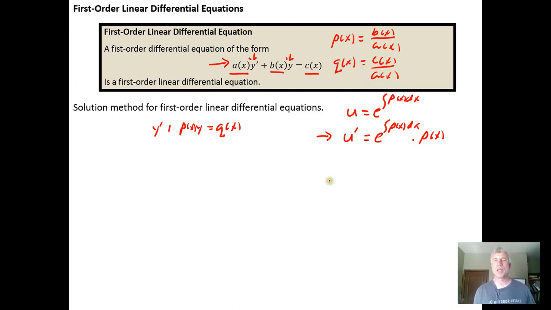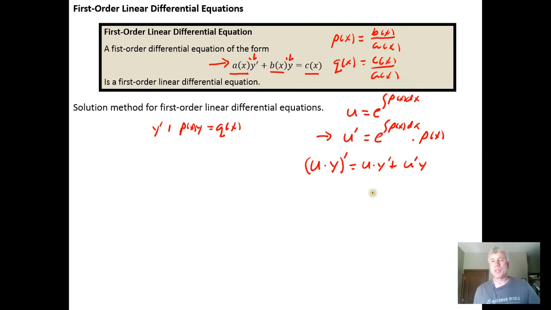So this is important. And then what we want to do is look at the product. We're going to take the product of u times y and ask what the derivative of that product would look like. The product rule says take the derivative of one of the two functions, let's say y, and multiply it by the other function, which is u. Then we add the function for which we took the derivative first, which was y, times the derivative of the other function, which is u. So we wind up with u prime times y. The order of multiplication doesn't matter, so I could just as easily write this as u times y prime plus u prime times y. This is just the product rule for the derivative of u times y.